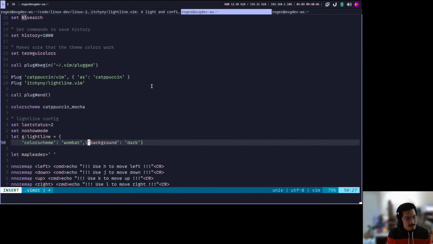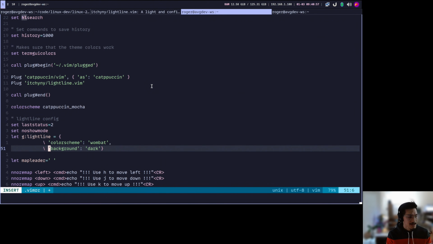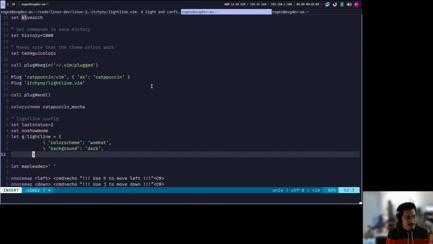Let's see. I think my config has it like this. I have no idea why I did it this way, but I think I just copied and pasted it somewhere from what I remember. So let's just do it like this, for example. Okay.